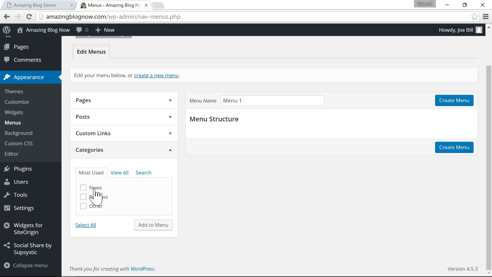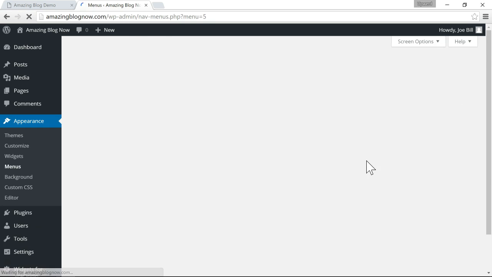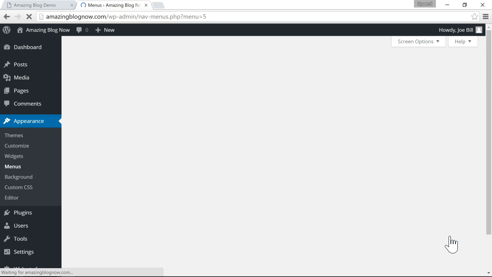Expand that and then click each one of these. We want to add all of them to our menu. And then I'm going to call this header menu and then click create menu. And then click this header menu where it says theme location, select header menu and click save menu.